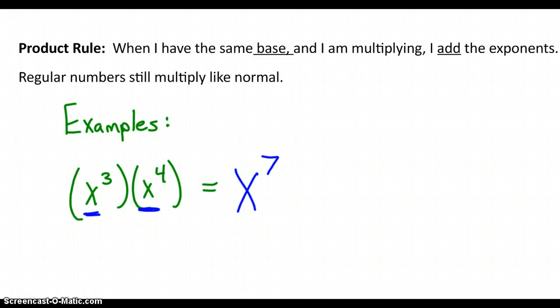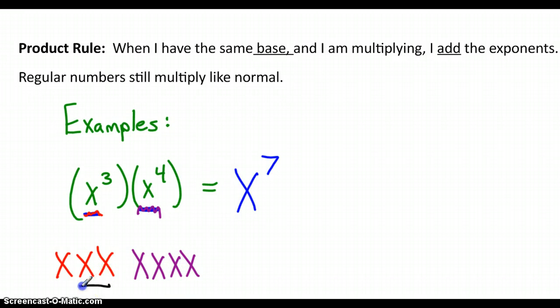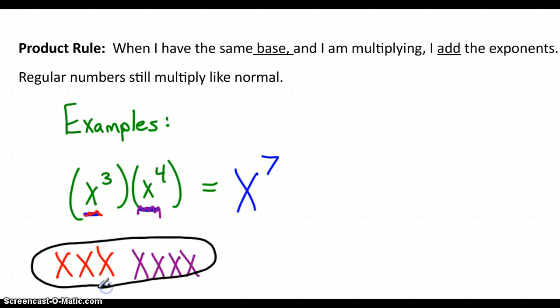Now I know we've looked at this a couple times in class, but here's how this rule works. We know that when we see x to the 3rd power here, that's really an x times an x times an x. X to the 4th power is 4 x's. So we have x times x times x times x. If I'm looking at the total number of x's that we have multiplying here, that is where our 7 comes from. So that's a pretty basic example of the product rule.